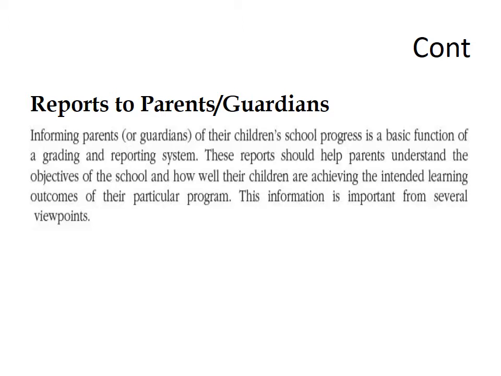For example, if parents know what the school is attempting to do, they are better able to cooperate with the school in promoting their children's learning and development. Secondly, if information concerning their children's success, failure, or special problems is discussed with the parents, it enables parents to give them emotional support and encouragement. And thirdly, knowledge about the strengths and weaknesses of their children helps parents make sound educational and vocational plans for the future of their children, so in future no problems are faced by their children.